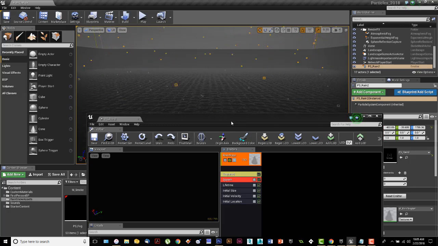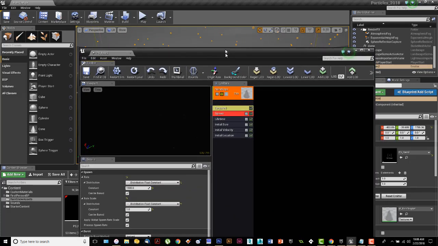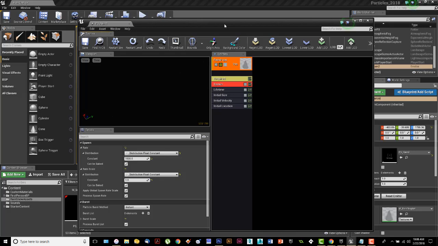Once it generates the particles, the material has been generated. It doesn't have to think about it from there on in, but it's that initial burst of rain coming out of the sky that is putting the load on your graphics card. The rest of it then is being handled in memory and Unreal. So what they came up with was the ability to use your CPU, your processor on your computer, to generate the first round of particles. Once the particles have been generated, then your graphics card takes over, and it's a whole lot easier on it. But it's that initial burst of particles that's the big load on your graphics card.